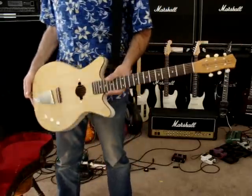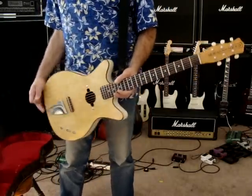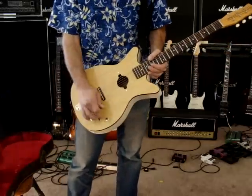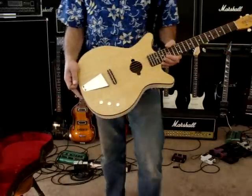This is a 1960s Danelectro Convertible. It's an acoustic. It doesn't have the optional pickup. The holes are plugged up. That's how it came from the factory.